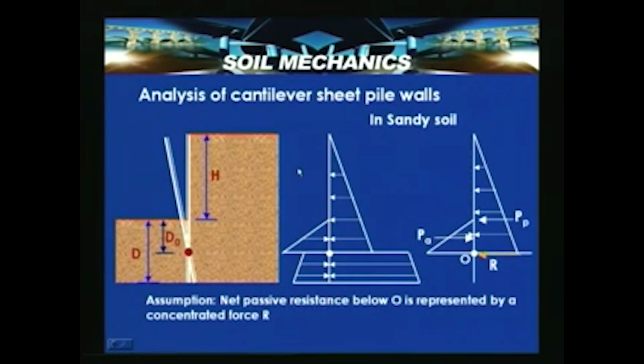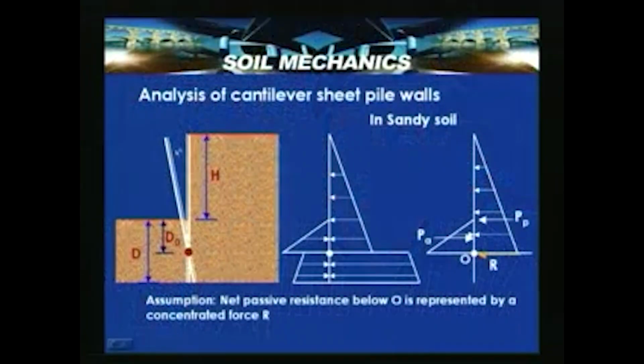So having seen the failure modes of the cantilever sheet pile walls and anchor sheet pile walls, let us look into how to analyze these cantilever sheet pile walls, and ultimately we can see how we can do the anchor sheet pile wall analysis. In this case, analysis of a cantilever sheet pile wall is shown. Basically there is sandy soil on both sides, on the active side as well as below the dredge level side. So here the entire soil medium is sand, which is shown here.